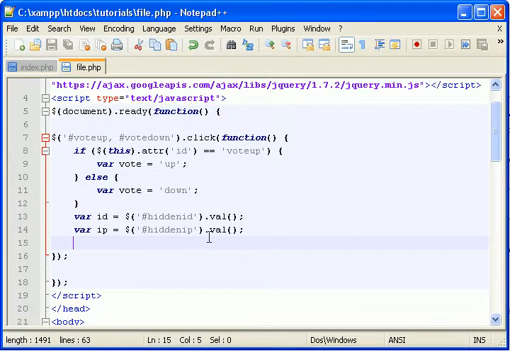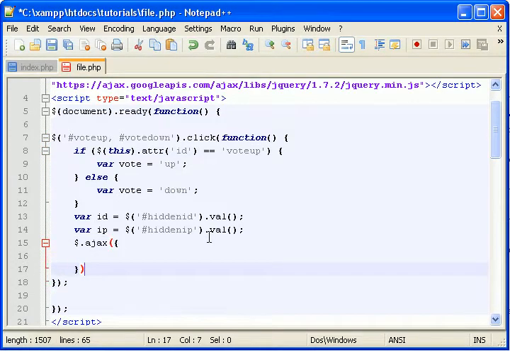Now we need to utilize one of the best functions of jQuery, which is Ajax, an Ajax request. If you're not familiar with Ajax, well, you should. And this is how you do that. Ajax, like that. So the URL we're going to send this data to, we haven't made it yet, but we will.